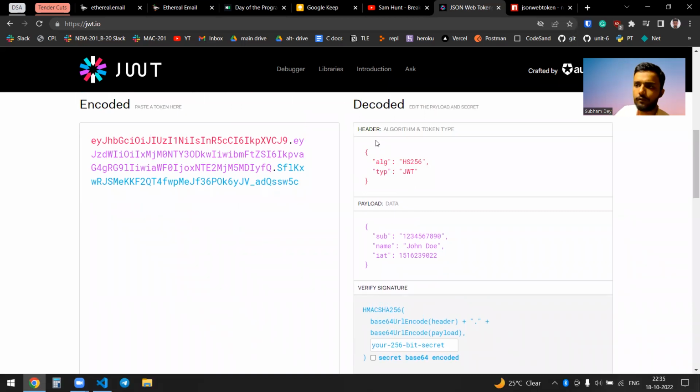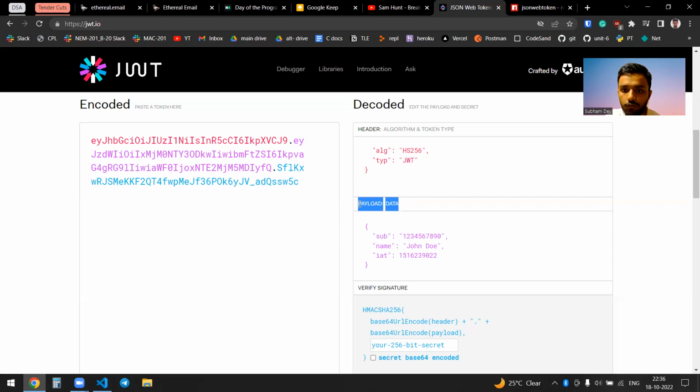If you know about the server side, or how a basic URL works, then you will know that every request or response has a header. The header describes the body, for example whether the body is in JSON format or not. The header defines everything about that particular package of information. Here the header has the algorithm, ALG, which is HS256, a popular algorithm for making JSON Web Tokens, and the type is JWT, meaning it is a JSON Web Token.